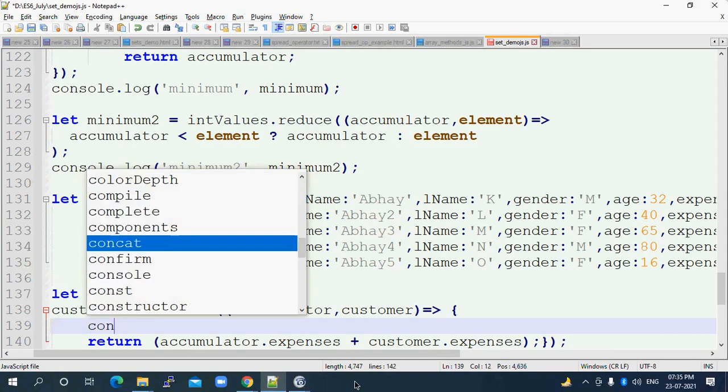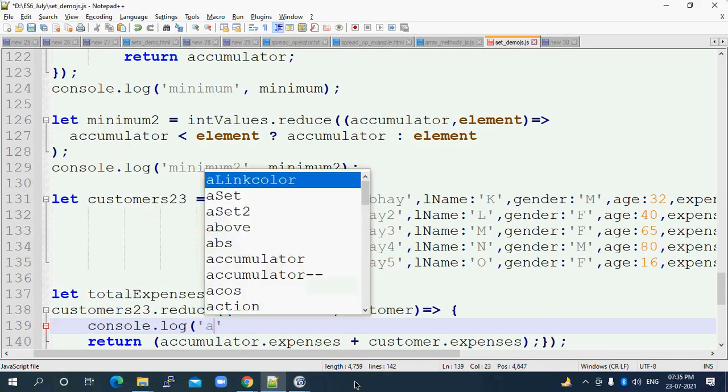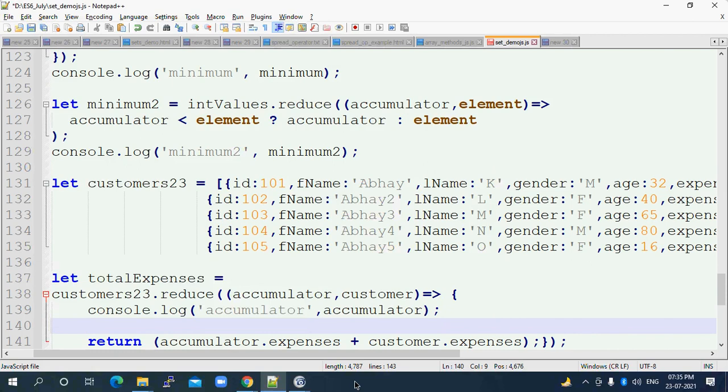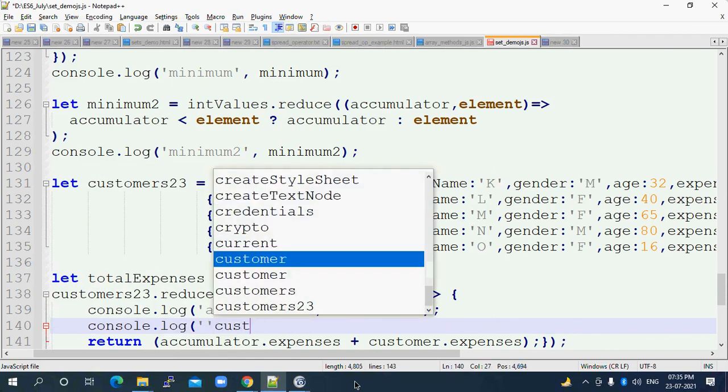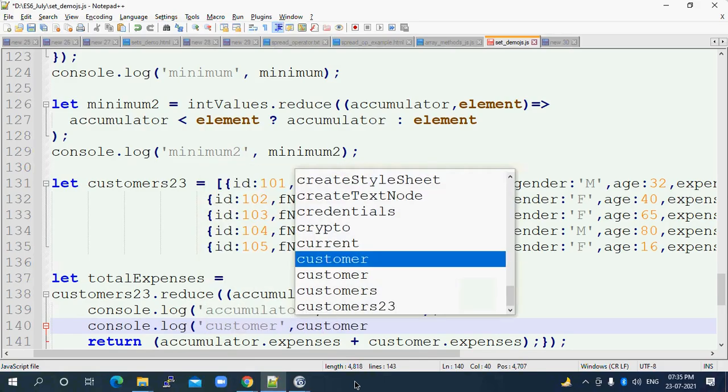Now, so let's console.log of accumulator, comma, accumulator, console.log of. Try to understand here. Okay.